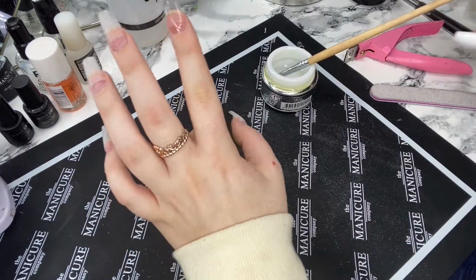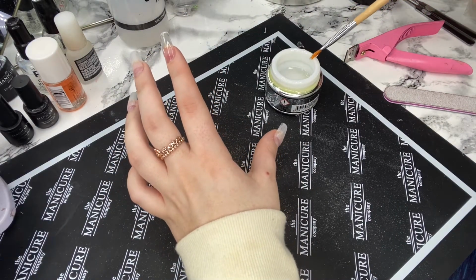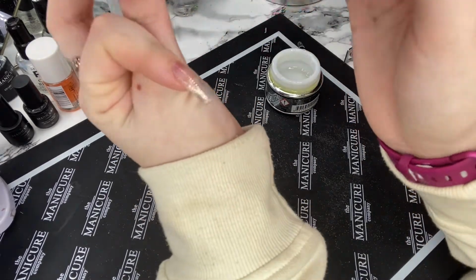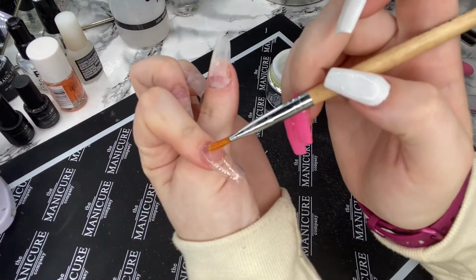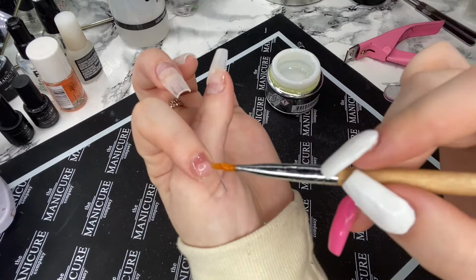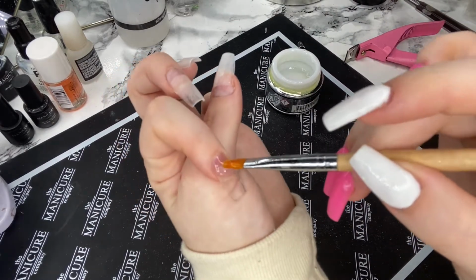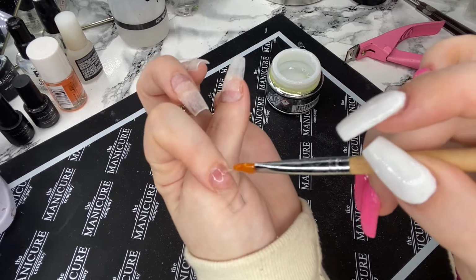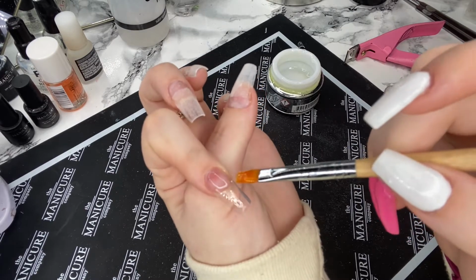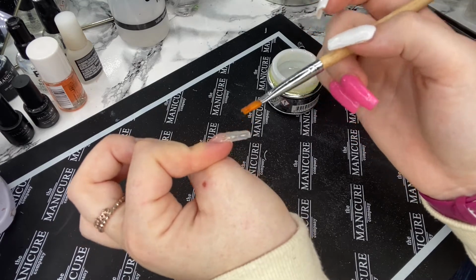So basically what I do now, just to build up my apex, is get another bit of gel. Not as much as we had, and now just add it where that apex would be. So there you go, adding your bead of gel, and make sure you bring it as flat to the cuticle as you can so it doesn't look stupid. And just kind of flat out that extra edge bit.